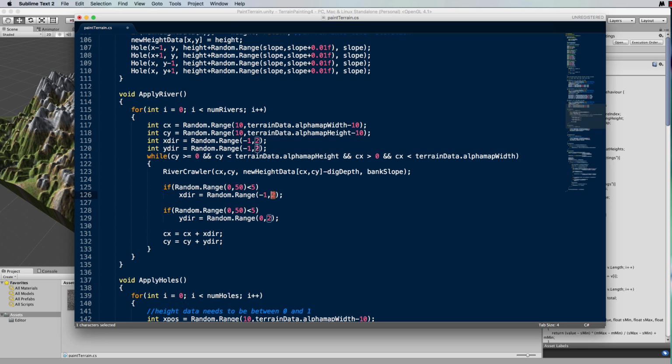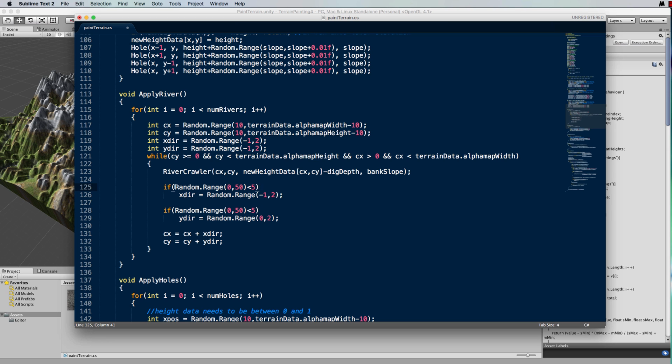And that's why you can see these 2s all over the place instead of a 1. So the X direction is changing either this way or that way each time we move around on the map, or within a certain chance, which is this. So every 5 times out of 50, it's going to change its X direction. And then the same with the Y direction as well.